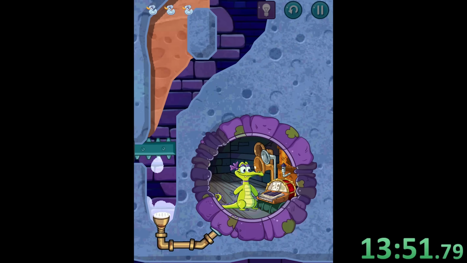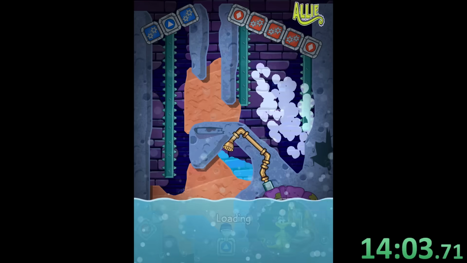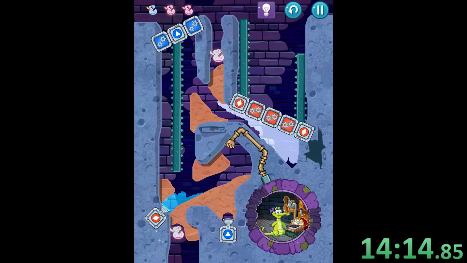Wasn't perfect, but I'm still gonna take it. We're 14 minutes into the run, and we're doing pretty good. And number 11 is going to be yet another alley level. It just keeps deciding to give me these. And it's gonna try to get us to use the dropper power-up, where basically all of the ducks are almost filled, so you don't have to worry about that at all.